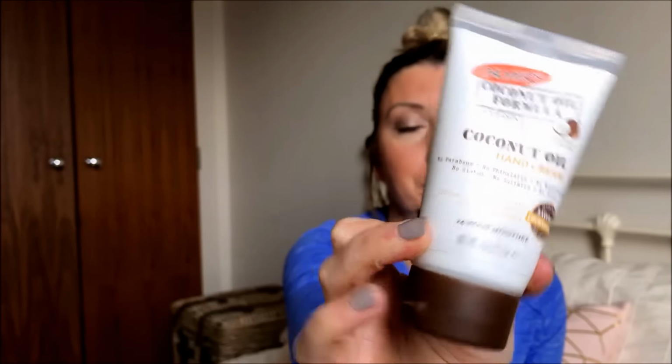Speaking of creams, I needed a hand cream because good lord, my cuticles were just diabolical, and the hand cream I had was so strongly scented but didn't moisturize at all. I just chucked it. Again, I wanted to go for something a little bit more affordable, so I got the Palmer's Coconut Oil Formula hand cream. I was going to get a Dove one, or all these anti-aging ones at like $5.99. I'm like, it's a bit much for a hand cream. I wanted one from John Masters Organics that I had a sample of, £14. I thought, for a hand cream, I don't think I can do it. So I picked this up.